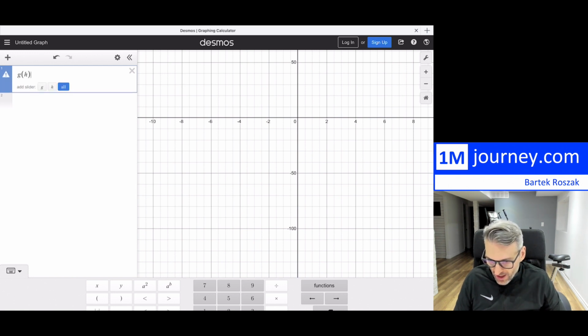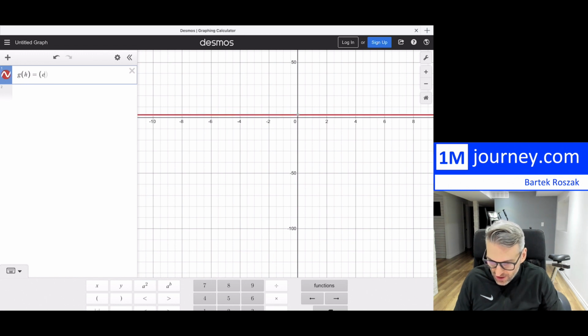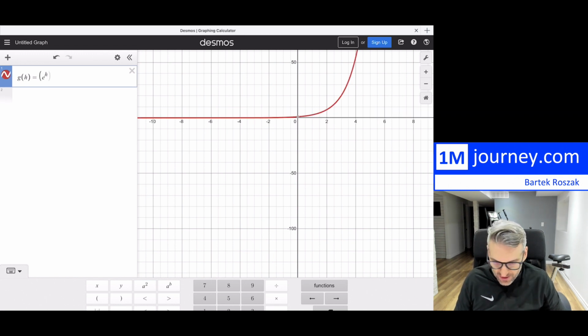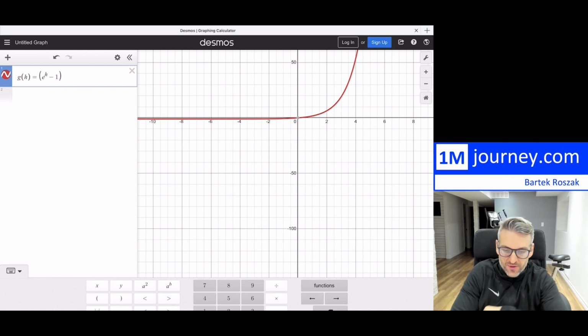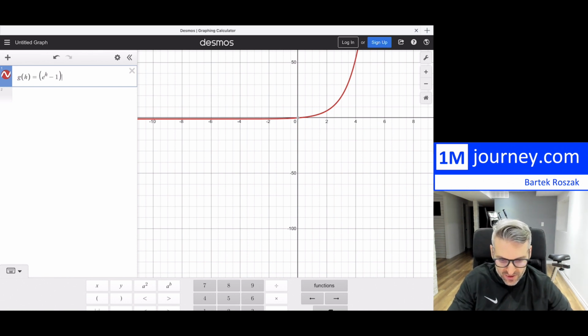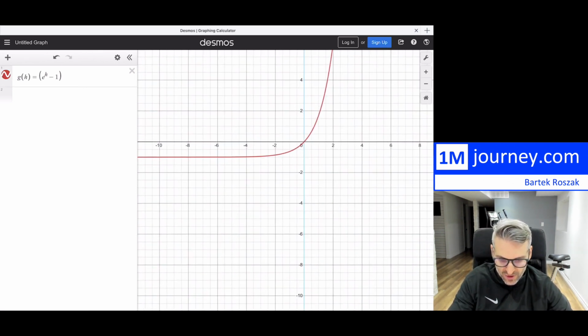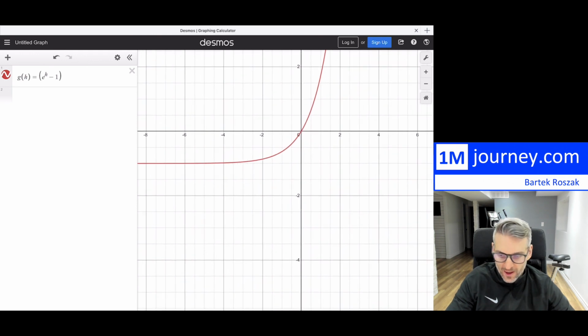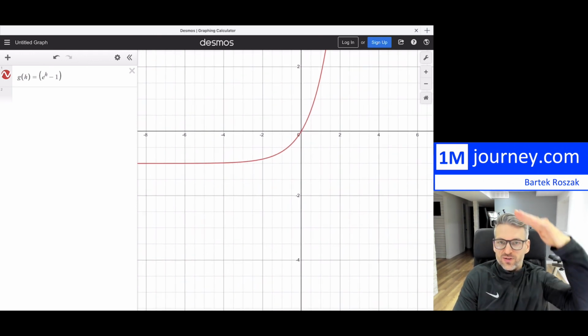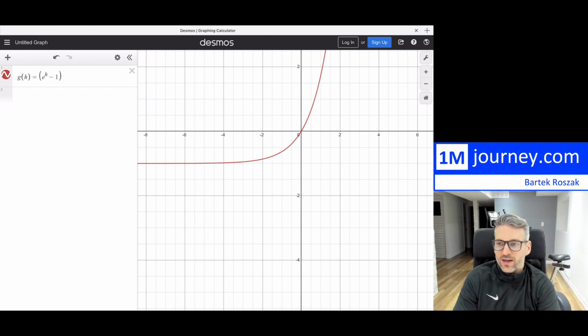Okay, I guess it's G of h is equal to, and what I have is e to the h, and this is minus 1. If this was it, then this is not very difficult for us to visualize, especially if you've done functions. Notice that e to the h and then minus 1, it's just a transformation and brings the actual e to the h one down on the y-axis. So that's what we see there. That's why it's going through the 0.